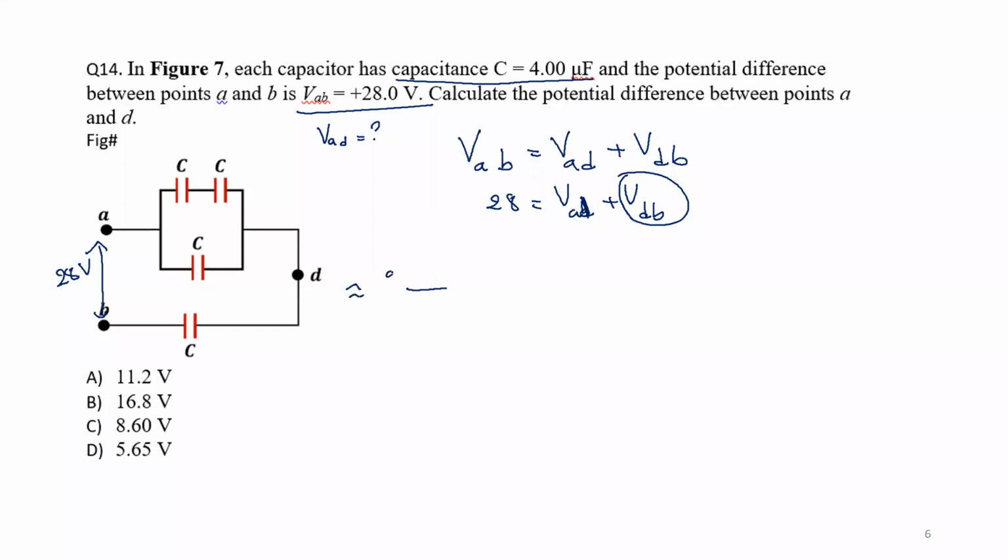So I have, of course, A. Now here, if I replace these two, I have C and C in series. So what is the equivalent capacitance here? They are in series, so it will be the product C times C divided by the sum, which is 2C. And this, of course, you will simplify, and this gives you C divided by 2. So I can replace this by just half C.